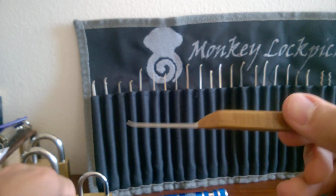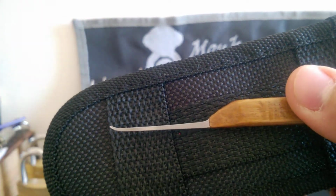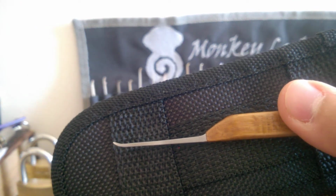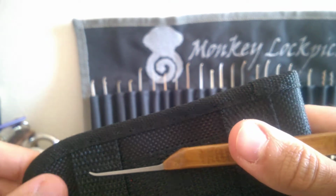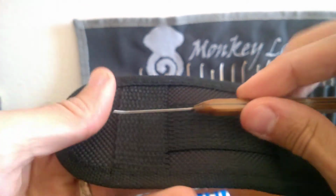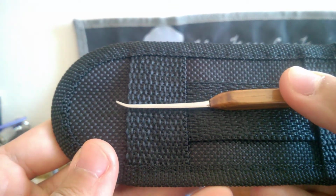So as you can see, I'm really close to mirror finish, but I like to leave my lockpicks a little matte, not too shiny. This one is in 22 thousandths and this one is in 19 thousandths. Same thing, as you can see.